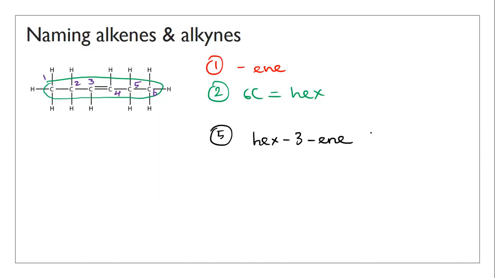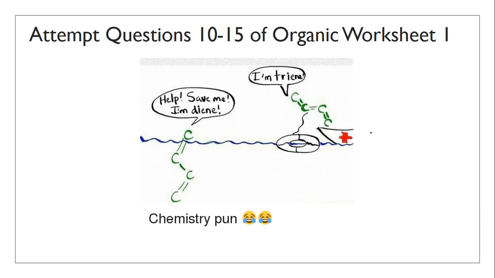So that is it for naming alkenes and alkynes. Once again, attempt these questions. There is a video for every single question. So if you need more scaffolding, you can watch those videos, or you can just attempt the questions first and then watch the videos, or don't watch the videos at all if you got everything correct. Okay, that is it for this lesson.